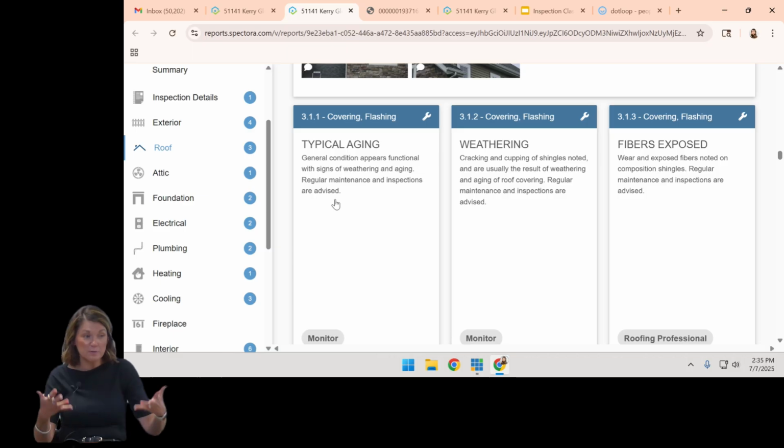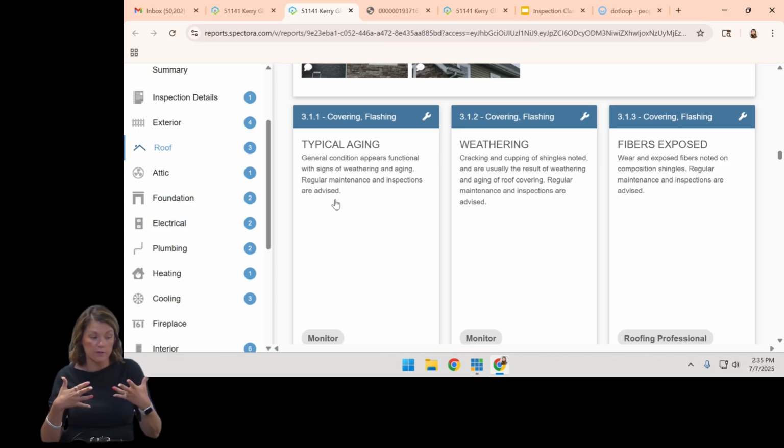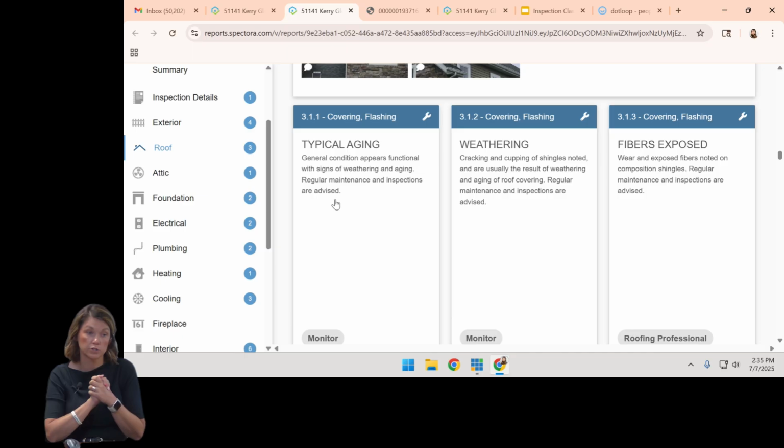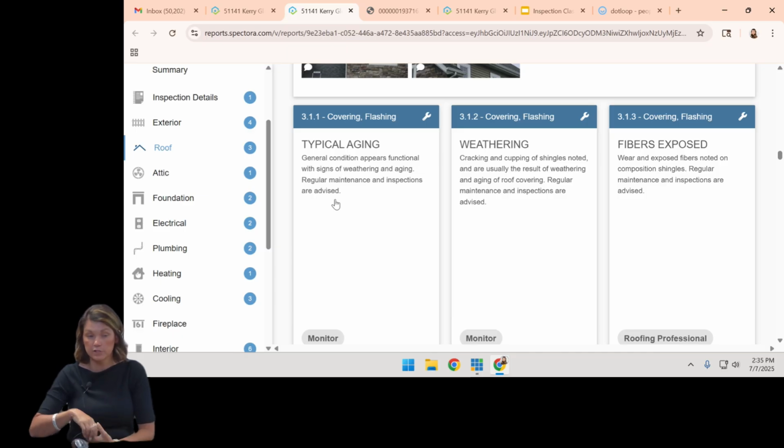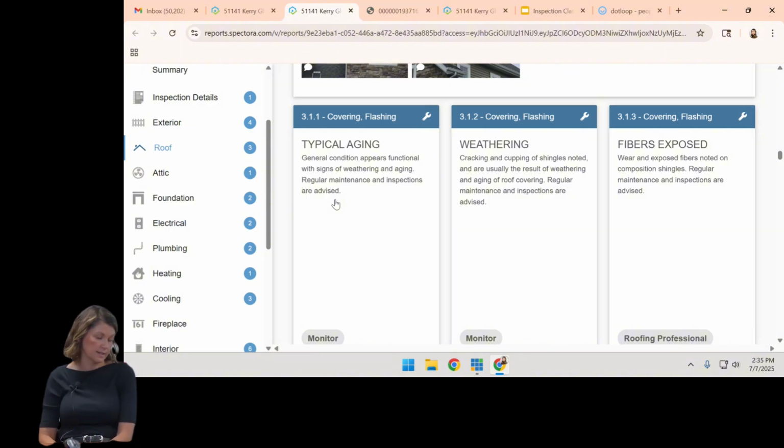Your processors are so helpful, and take advantage of it in St. Joe County because we are about the only county where our title companies work so hard for us. If you go into LaPorte and you ask a processor at a title company to help you order inspections, they're going to laugh at you. Like, that's your job. But here, locally, we are so blessed that our title companies help us out tremendously.